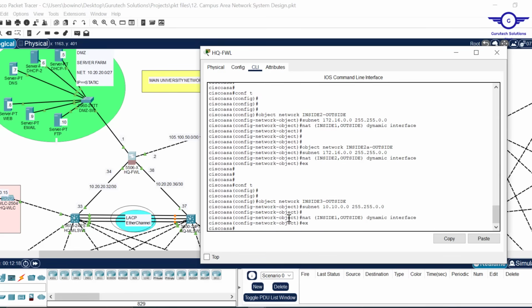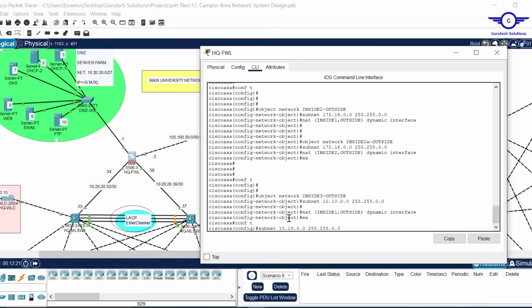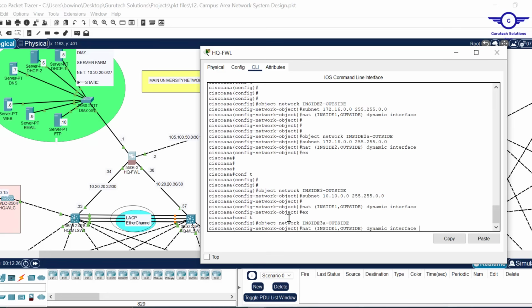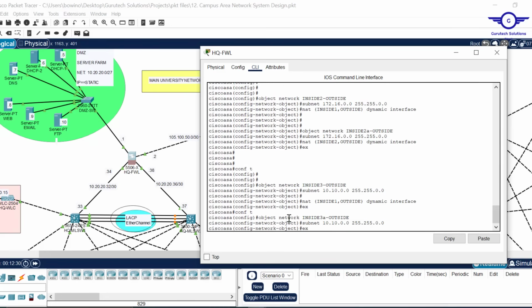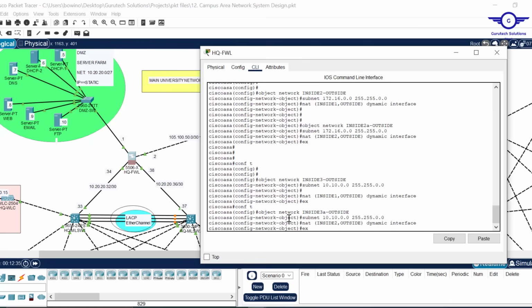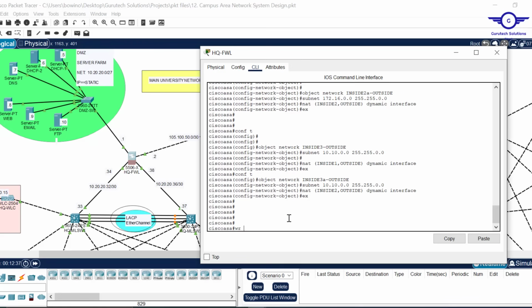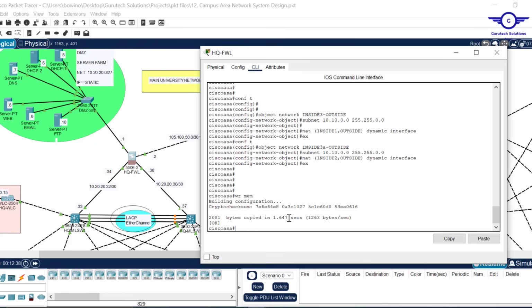Exit, config T. So inside 3A, we apply the same settings. Yes, now it's inside 2 outside. Yeah, exit, and write mem. So we are done with the NAT configuration on that firewall.